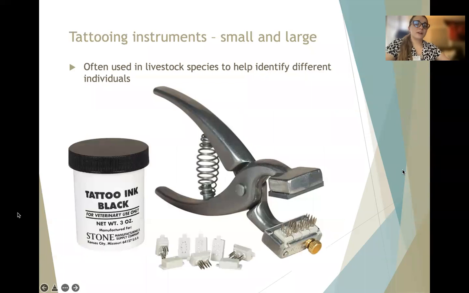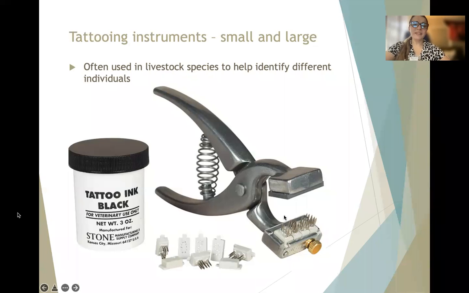The next instrument we're going to touch on is a tattooing instrument. So we'll use this in livestock medicine, usually with, even rabbits will actually get tattooed. And I know that they're more of a smaller pocket pet, but you can actually raise and sell meat rabbits. So rabbits are considered part of livestock. So with these animals, if they don't have ear tags or ear notches, we will give them an ear tattoo. And it's going to be kind of farm preference. Every farmer likes a different thing.